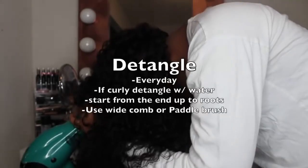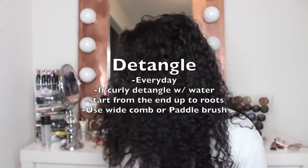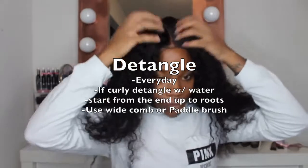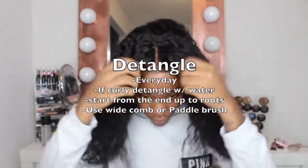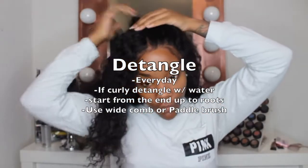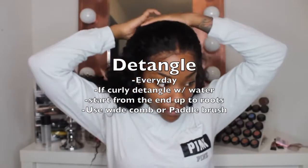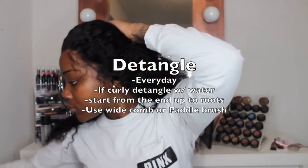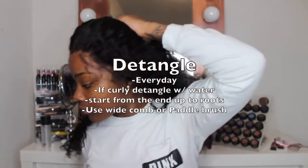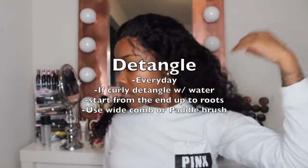And you want to make sure that you are taking care of your wigs by detangling your hair often. You really should be detangling your hair every day, but if you don't detangle every day, you should definitely do every other day. And if it is curly hair, you definitely want to do it every day with water and start from the ends and go up to the roots, whether it's curly hair or straight hair. And you want to make sure you use a wide tooth comb or a paddle brush so that you can really get through each strand of hair, detangling the hair, because that's going to make a complete difference. You can get rid of the shedding hair so that you're not struggling with your hair throughout the days, throughout the week.